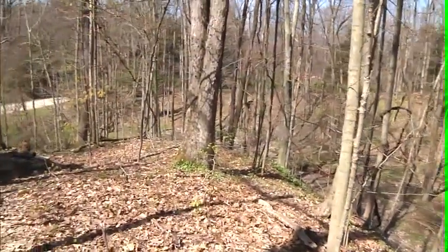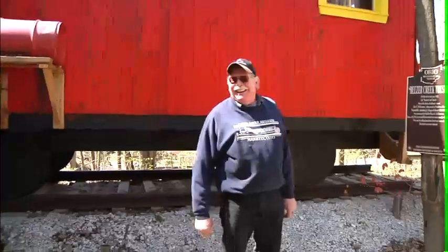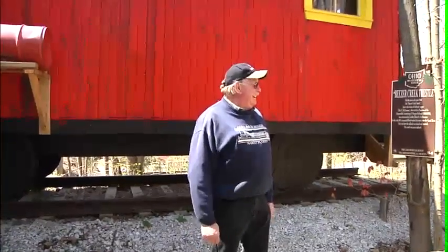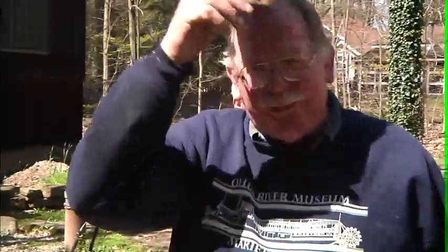So there was actually a trestle here at one time? No. No, okay. No, but it's fun to tell the story. Or from Cleveland, I really have fun with them. And I tell them to go home and look it up on the internet. They'll see where it is. And they believe me, so what are you going to do? We've had a good time.